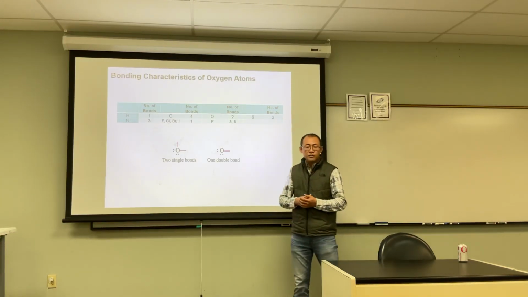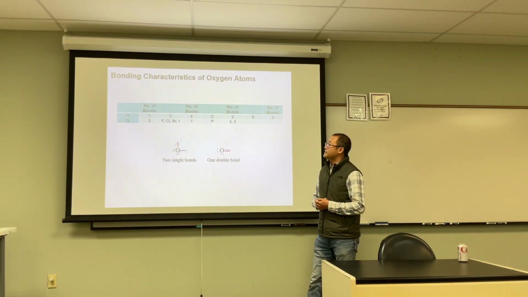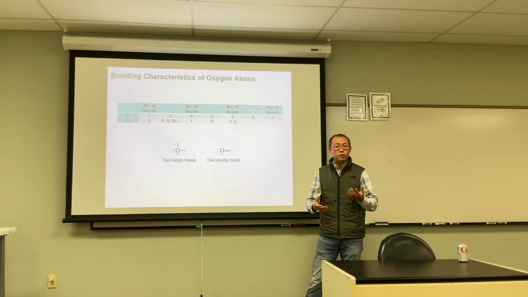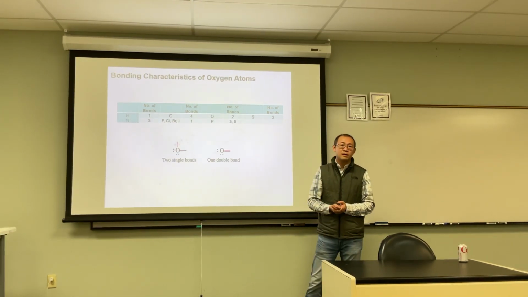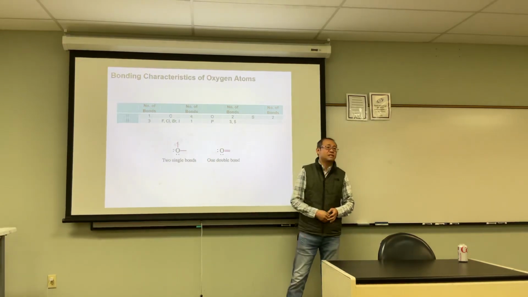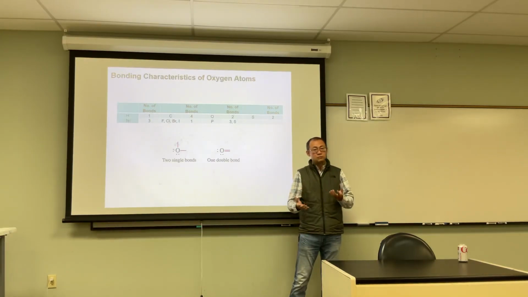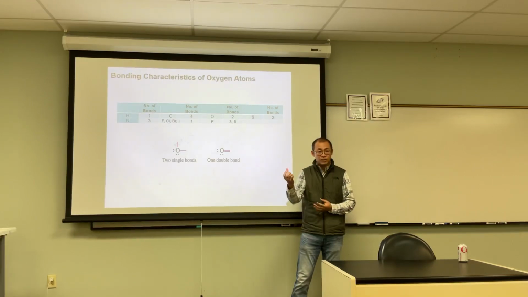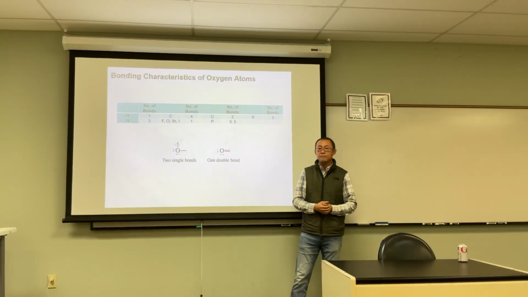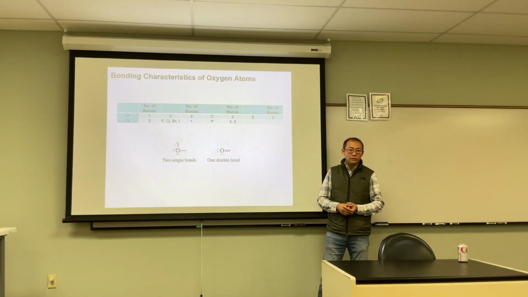Like we're doing in chapter 3, when oxygen is involved in bonding in organic chemistry, oxygen contains two bonds. In a neutral organic compound, it contains two bonds. Those two bonds could be two single bonds, like we studied in chapter 3, in alcohol and ether. In those compounds, oxygen is single bonded with either a hydrogen and a carbon, or two carbons, like in ether. In this chapter, we're going to see compounds with a double bond on oxygen.